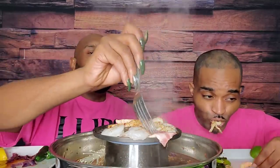Man, look. Give me some more of that pork belly over there, man. We're gonna be all night trying to get food messing with you. Bro, if you don't get you just a little bit of a thing, though. Nah, I want no little bit. I want a lot of it. I want a lot of it.